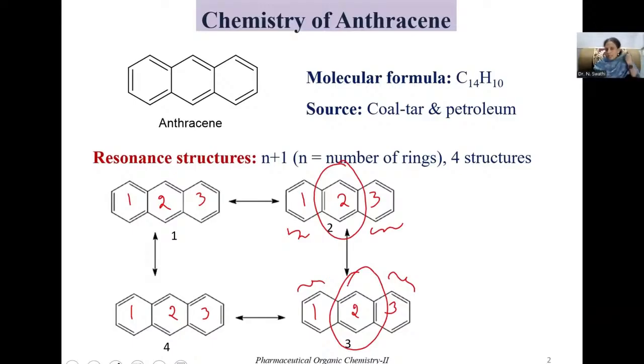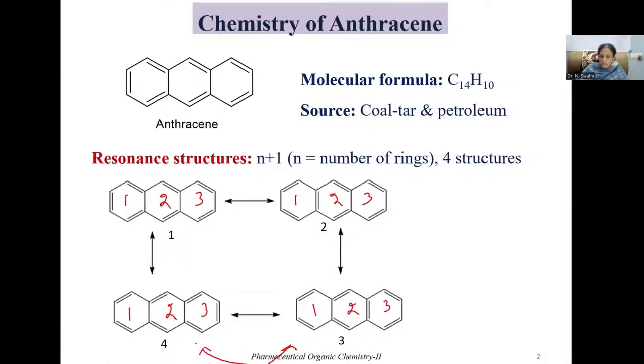And how is it different? Here also, the benzene Kekulé structures are represented. Say Kekulé structure 1 is given for the second resonance structure, then Kekulé structure 2 is represented for the second aromatic ring system in the third resonance structure. So resonance structures 2 and 3 differ in terms of only the second aromatic ring, the positioning of the double bonds in the second aromatic ring. The first and third rings are similar.